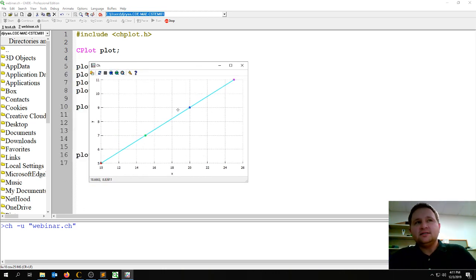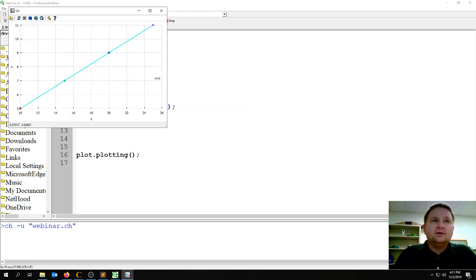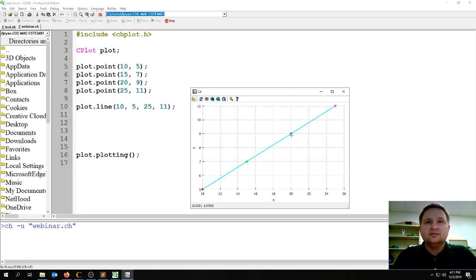Now what may be a little bit tricky to see right now, maybe I can zoom in just a little bit by right-clicking and dragging and then clicking again. Oh, it didn't work because I zoomed in too far. If I were to look very, very closely at this point, the line is drawn on top of that point. And that's because the line was drawn last.